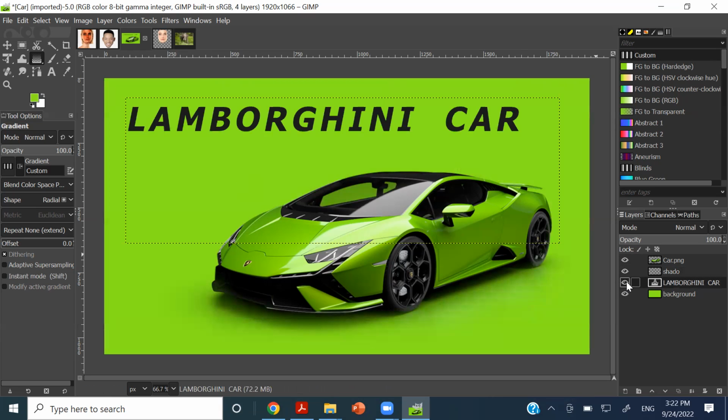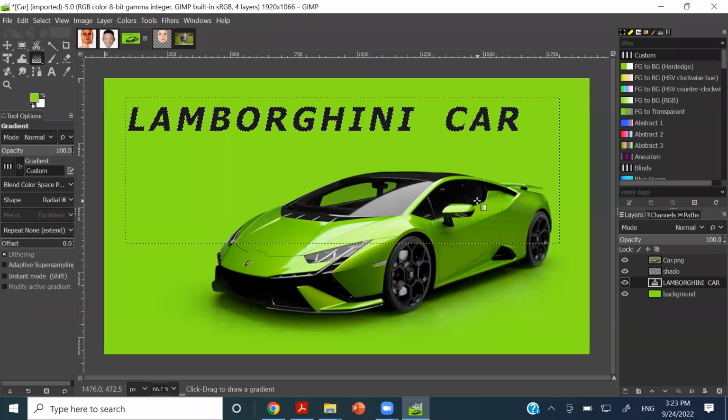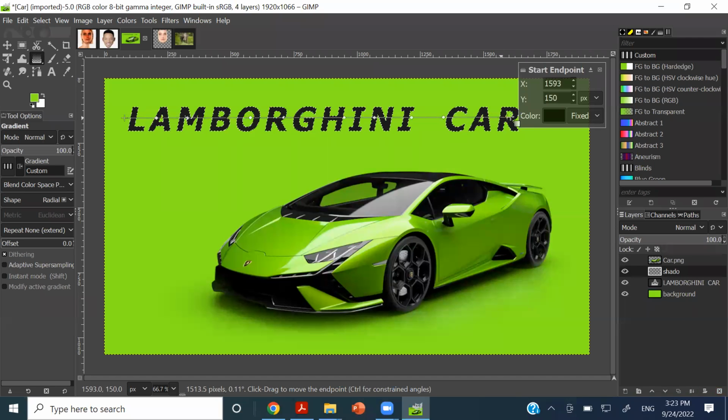Hold on, let me do the trick that I have done earlier. I'm pressing alpha to selection, I press my shadow. I'm sorry, not the copy pasting, I have just done the deleting part. And I apply the shadow. Yes.